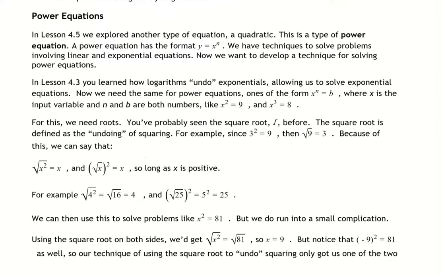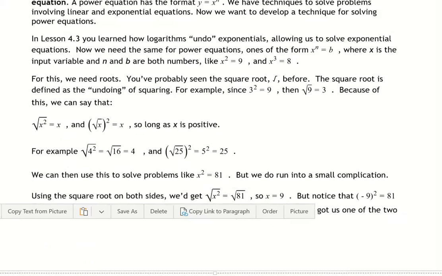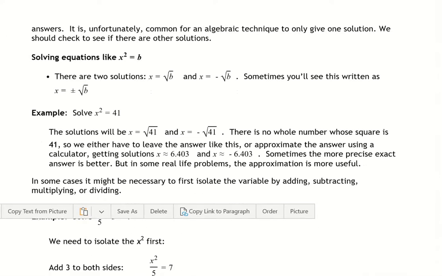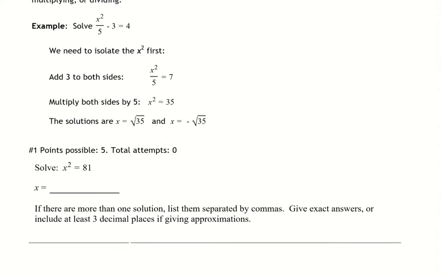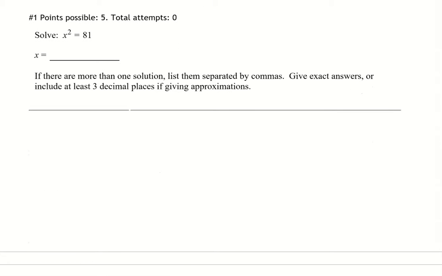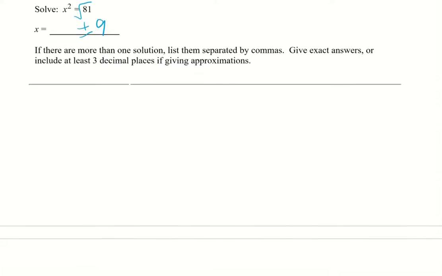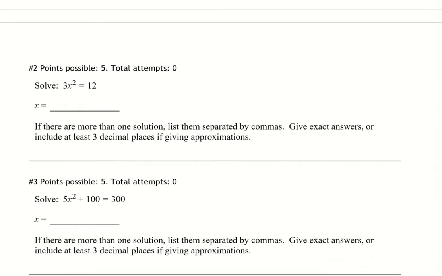So we want to look at different types of power equations. This is when we have any numerical exponent. If we have x squared, you take the square root. Remember, it's the plus or the minus. So if we have x squared equals 81, we take the square root of both sides, so it would be plus or minus 9. That's because both positive 9 and negative 9, when we multiply them, can equal 81.